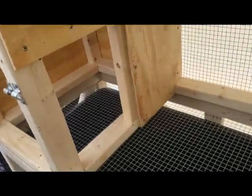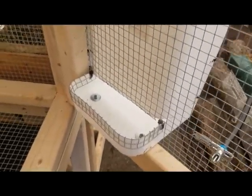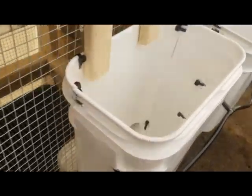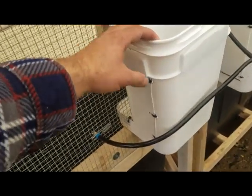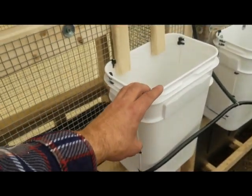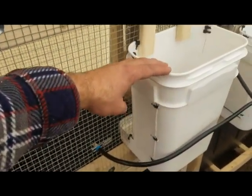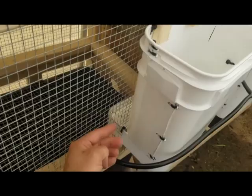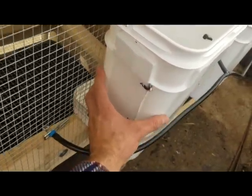I've got the cutout for the door, that way they can get into the nest box. And on the door, I've got this food hopper that I designed and built. All it is, I believe, is a square 5-gallon pail that held mushrooms at a local restaurant. They rinse them out for us and put them out for people to take, and I grabbed a whole stack of them. I basically cut it in half, except the bottom 2 inches, and then cut just a little notch out, and they fit together perfectly, zip tied together. And this is the food hopper.